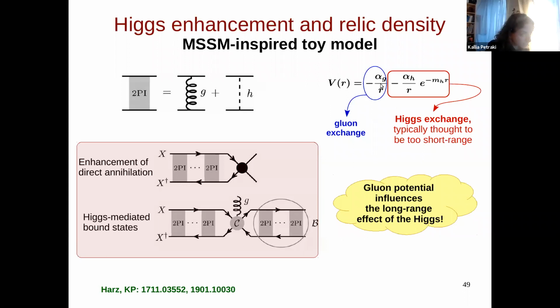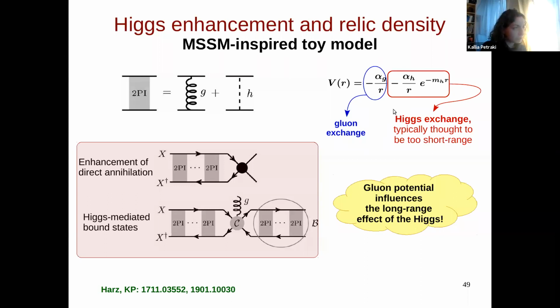So we have a mixed potential that has a Coulomb term and a Yukawa term. And now you may say, well, obviously the Higgs is much heavier than the gluons, which are massless. And typically the coupling of the Higgs to these particles is smaller than the strong coupling. Sure, that's true. But what happens is actually that there is some kind of interference effect. You may believe that the Higgs mediated potential is not long range enough, but in fact the gluon exchange already influences the wave function of the interacting particles. So how long range the Higgs exchange manifests depends on the already distorted wave function, distorted because of the gluon exchange. So there is an interference effect here that is quite important, and it's quite generic in co-annihilation scenarios.